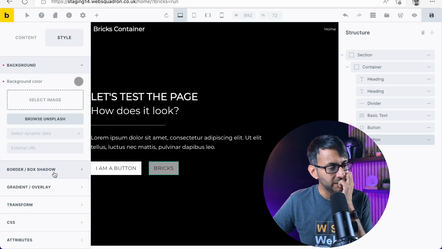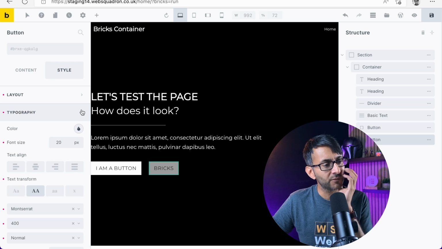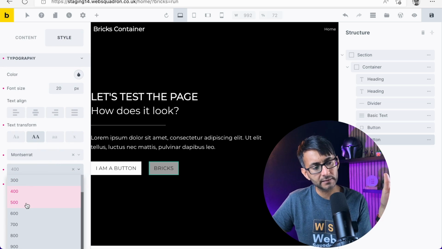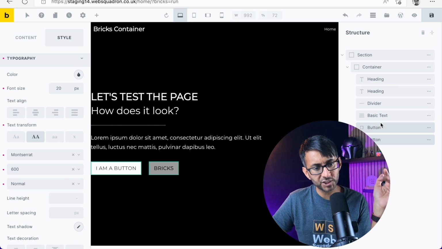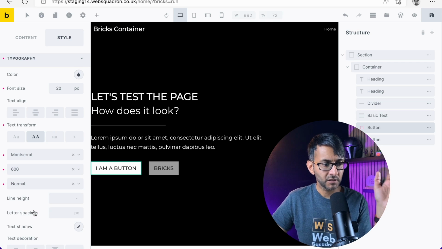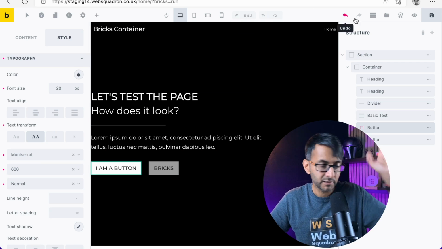What has got me perplexed is why on this button can I not change? Oh, now look at that. It changed. Why did it change for that button and not this button? Oh, a bit of a bug there. I don't know, bit of a bug there, right? Okay. There was a bit of a bug.